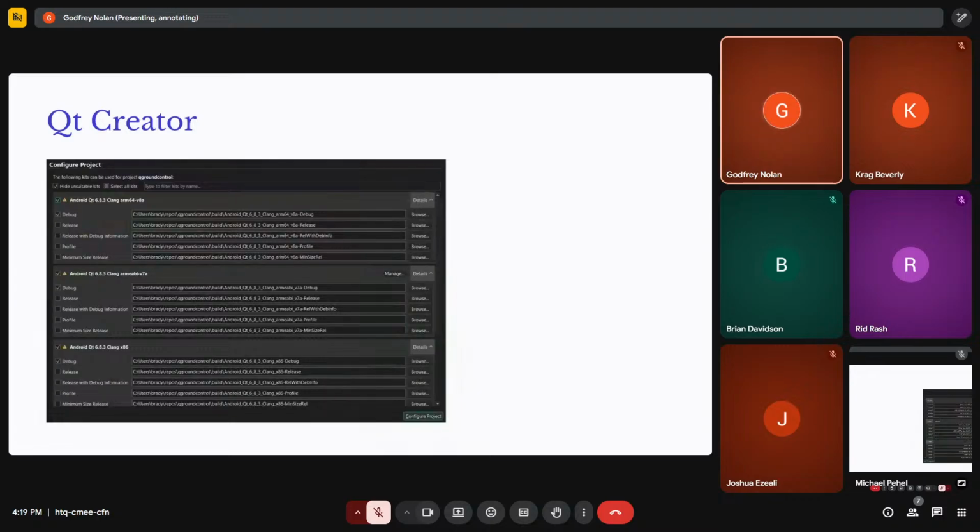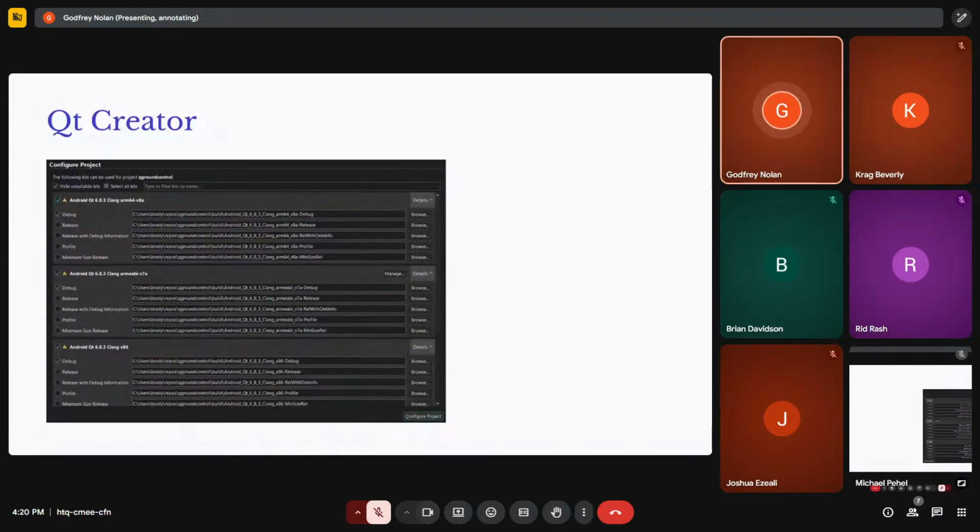Cool. All right. So the other thing that you want to do is we have lots of different versions of our Android kits, whatever device that you have. So depending on whether it's running x86 or if it's running ARM. And what we want to do is, I'm not really interested in any release to production. All I want to do is get the debug working. So I can show you, I will go in and have a play with the IDE in a second, but basically what you do is you select the Android kits, which will be on the top left-hand side, and then click Configure Project. And then we can start to see what's going on.